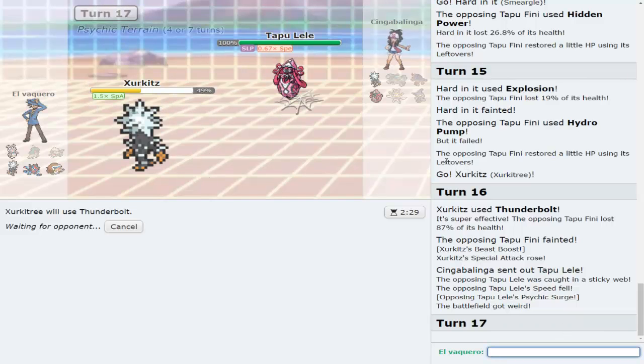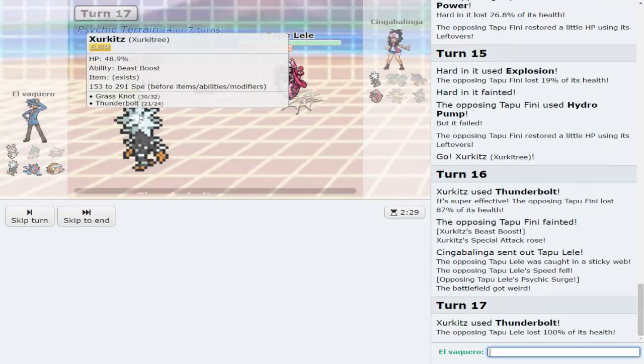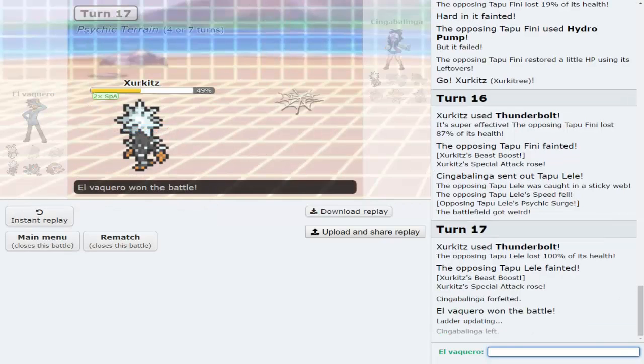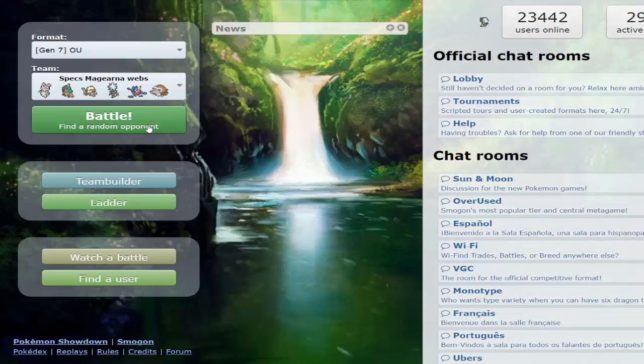So yeah, we got a pretty good first match, being able to get up webs and just Xurkitree. Xurkitree's putting the team on his back. Absolutely, 100%. So we're going to go get another battle.